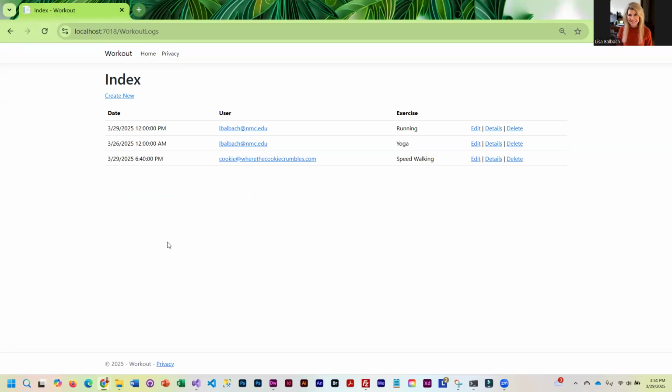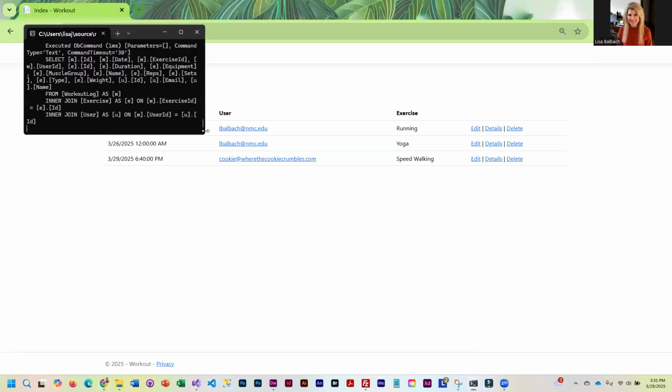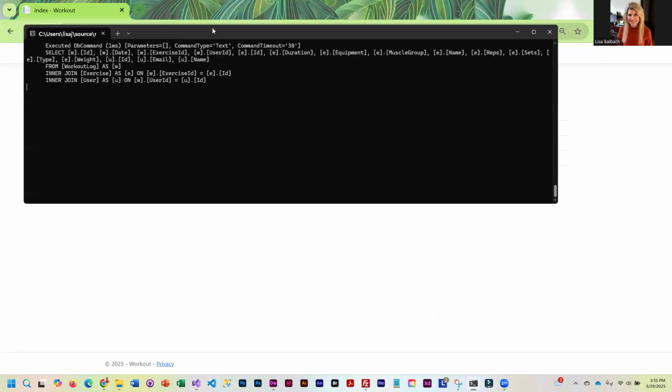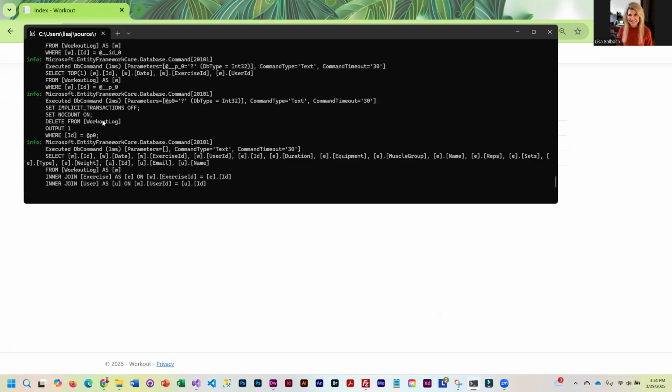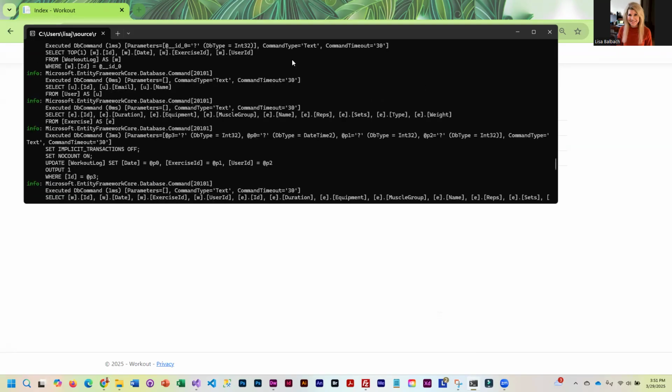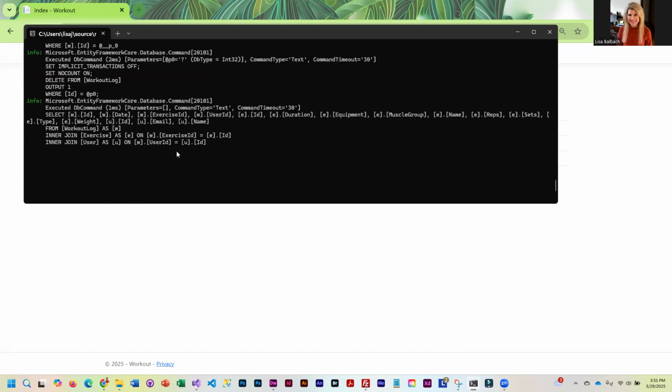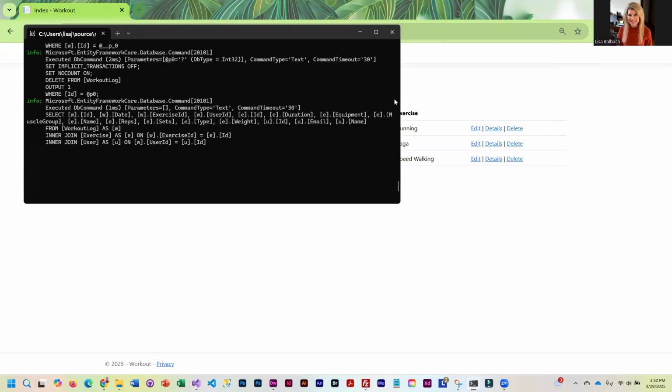Now to get out of here, I can either close the web browser or this little window that popped up, which is kind of interesting, is actually showing me the different SQL commands that it's executing while I'm in here. The select commands and everything, which actually is pretty cool.